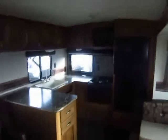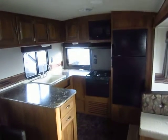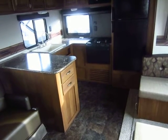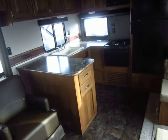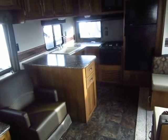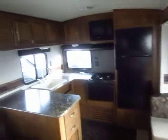Now, I've always liked rear kitchens because you get more countertops and more cabinet space than anything else in this class. And if anyone's ever hosted any kind of get-together at your house, everybody knows the party ends in the kitchen because this is where the refrigerator's at. This is where the blender and the mixer are. And these floor plans are awesome for semi-permanent or seasonal sites because you get all those windows, you can look at the lake and the surroundings.